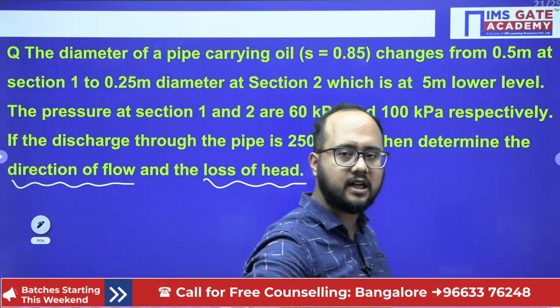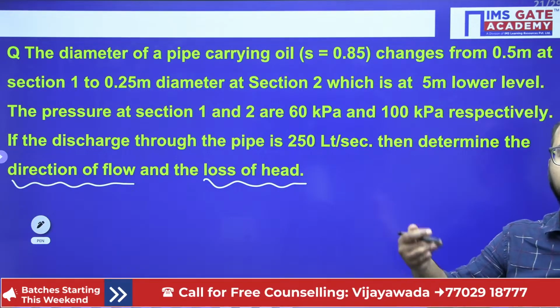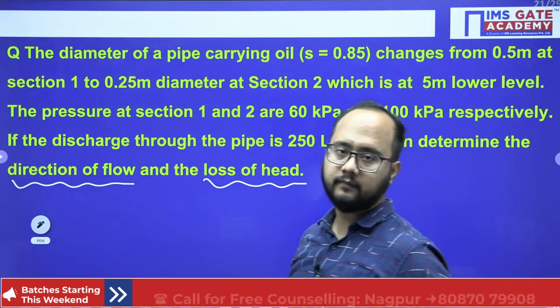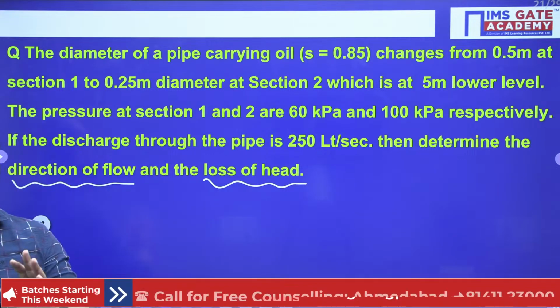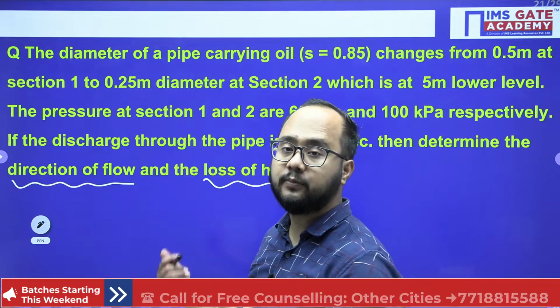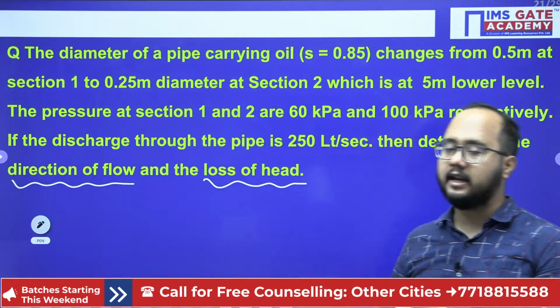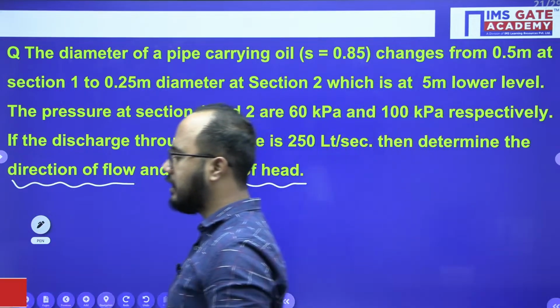So in the question itself they have mentioned losses will be there. So I will be using the modified form of Bernoulli's equation. Correct? I hope the question is clear and the relations that we are going to use in this particular problem are also clear. So please try and tell me what the answer will be. Everyone, please try and tell me the answer.